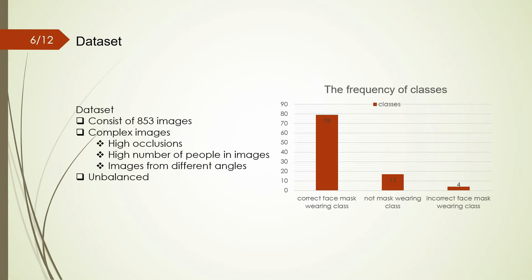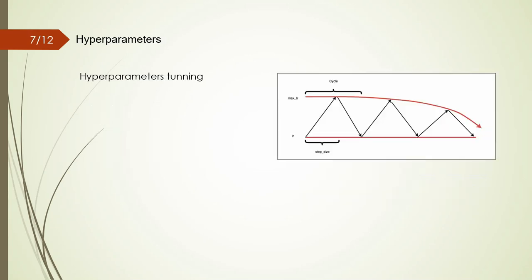Training the neural network in a way that recognizes low-frequency classes well is difficult. The incorrect mask wearing class constitutes less than 4% of this dataset, which makes it difficult to train the network in a way that doesn't ignore this class. Due to the small number of images, we use transfer learning to train the network. For better neural network performance, we use learning rate scheduling to make the model move away from the previous state.